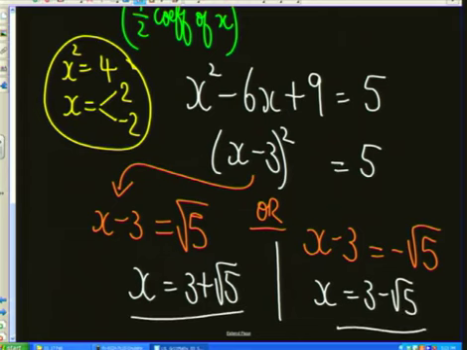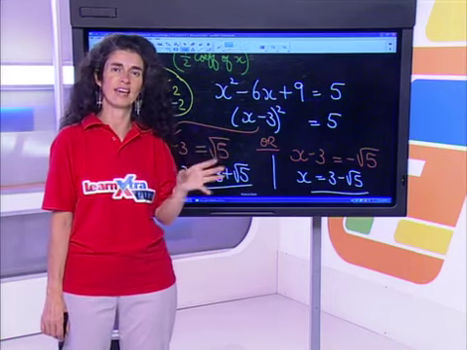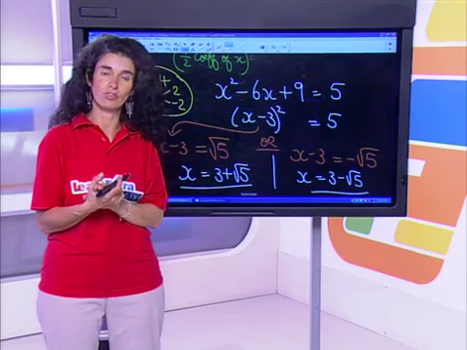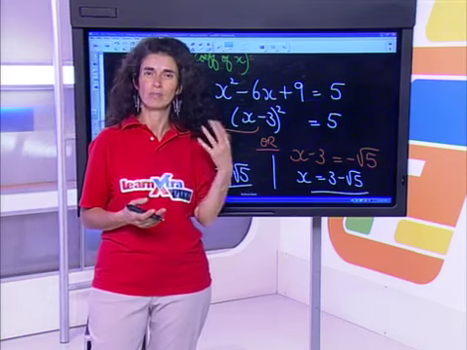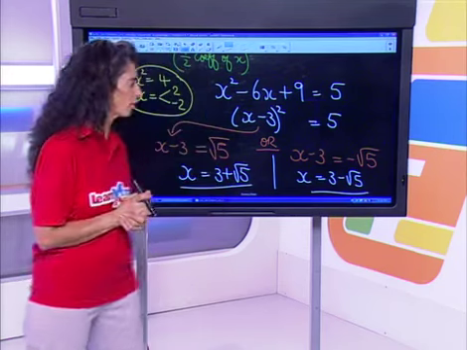Okay, and I would really only do that if I was asked in the instruction to complete the square. Otherwise, I know that this method is there to help us prove the quadratic formula, but I wouldn't ordinarily use it. I would stick with the quadratic formula. It gets to the solution much quicker.